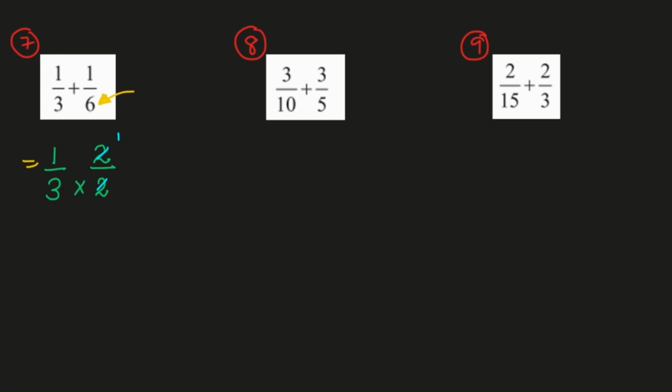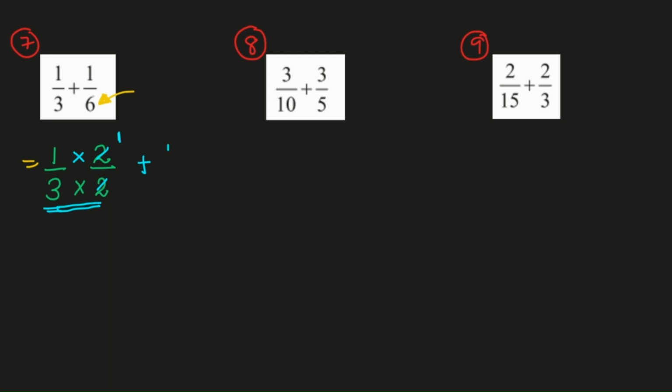No worries, even though you did an extra calculation, the original value remains same, right? Even though you multiplied both the denominator and the numerator by 2, it cancels out and the value will be 1. 2 divided by 2, it's 1. So the answer is 1 upon 3 into 1. The answer again is 1 upon 3. Now here you are trying to write an equivalent fraction to 1 upon 3, where its denominator will be 6. Great.